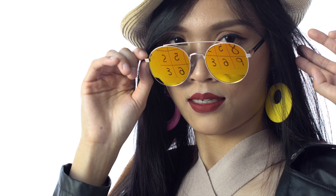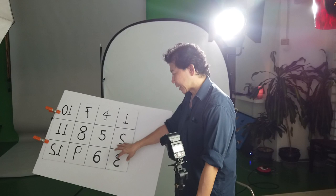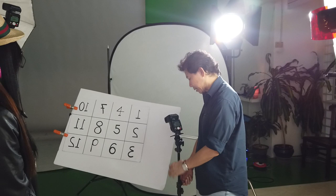So if you look at this, I know that I want to hit the corner of that sunglasses, and this is about number 2. Well, I know that I'm going to hit the flash at 2 and 3 because I want the specular highlight to be nice, so I just have to aim them here. Hit the flash here and I will get a beautiful edge when the photo appears.